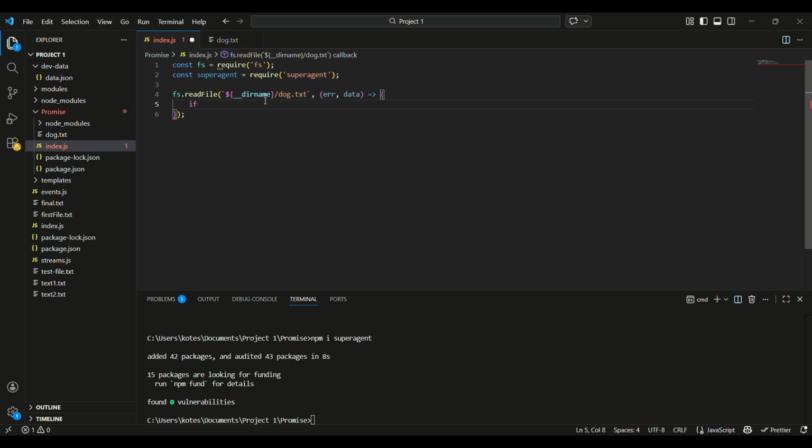So if error, then return console.log the error simply.